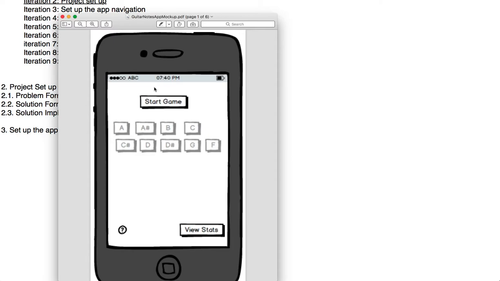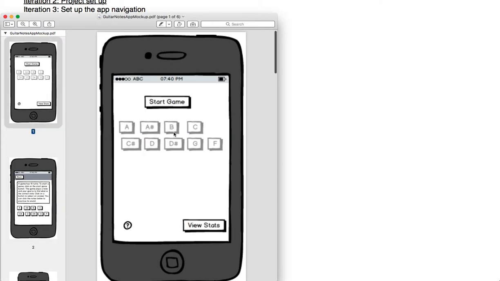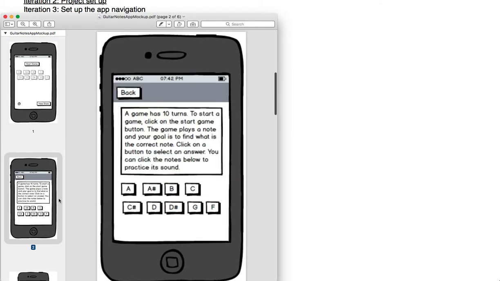But from here also the user can go to help and can go to the stats. If they click on that question mark, they will go to the help screen. If they click on the stats, they go to the stats screen. The help screen has instructions of how you can play the game, and also tutorials or practice. There are also those buttons, and they are lit up, and you can click on a button and you hear the sound. This is how the user can practice, and then after they are comfortable and ready to play, they can come back, start a game, and play the game.